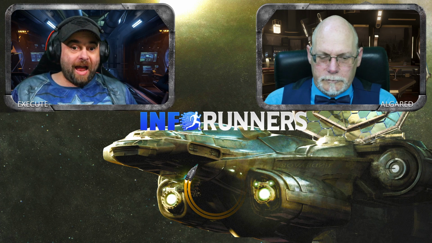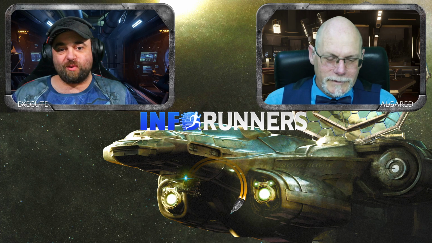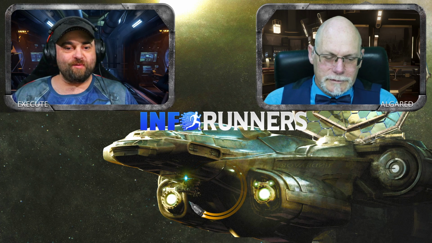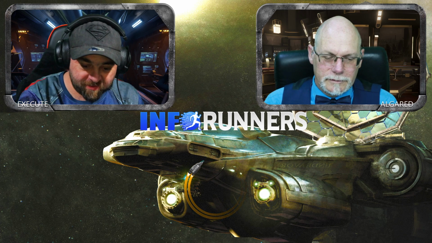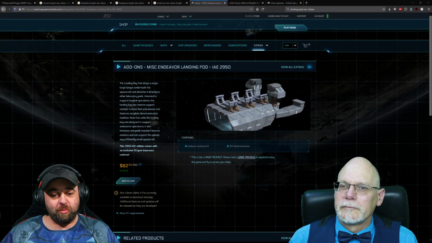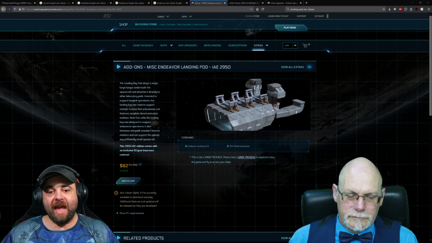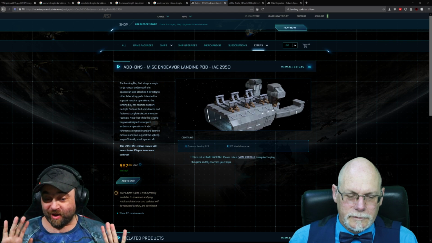This is kind of an impromptu episode. Algared and I got a message from someone claiming that the text on the cargo pods, which you can see here, had changed. And I put a whole episode together based around it. I thought, oh, okay, that's cool, we'll put an episode together. And then when we actually went to double check the text, it hadn't changed. But I'd already put this all together, so we're going to do the video anyway.